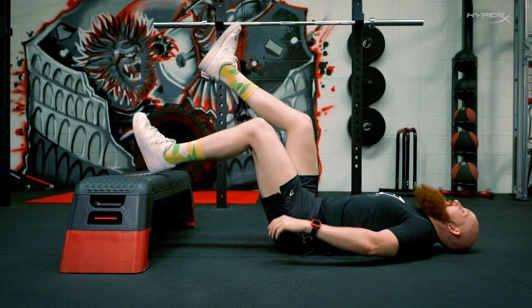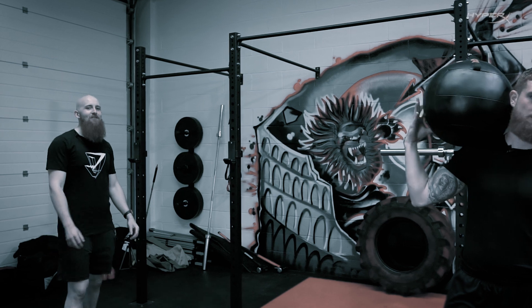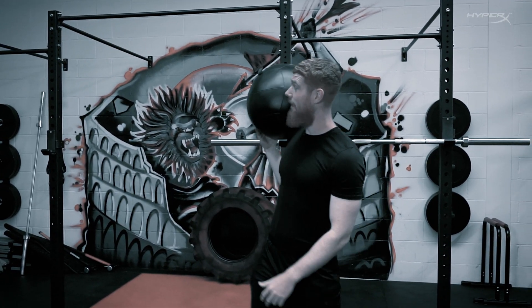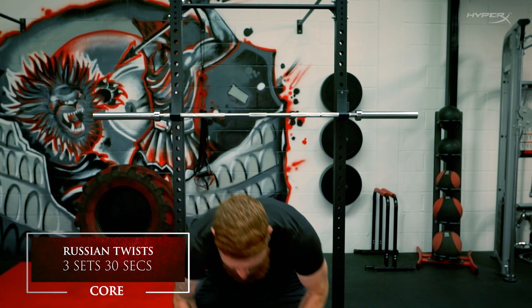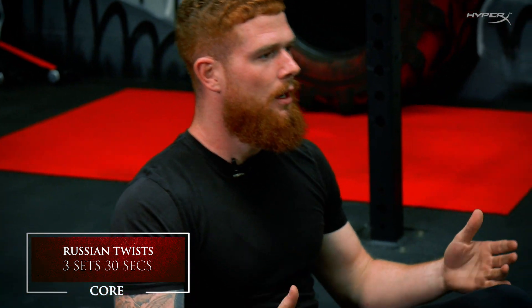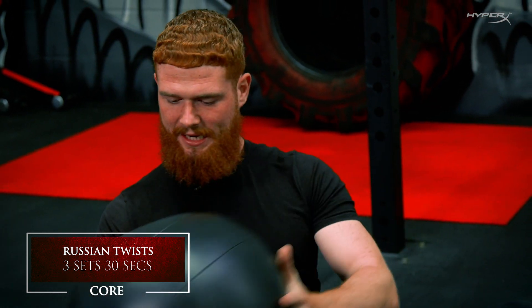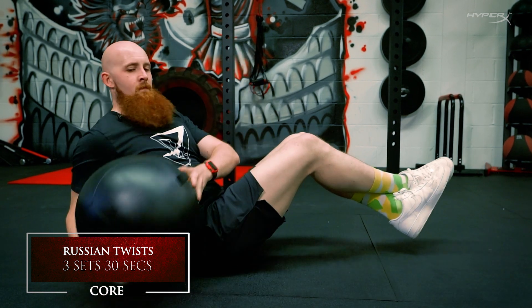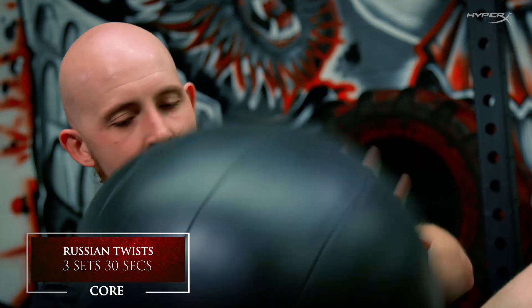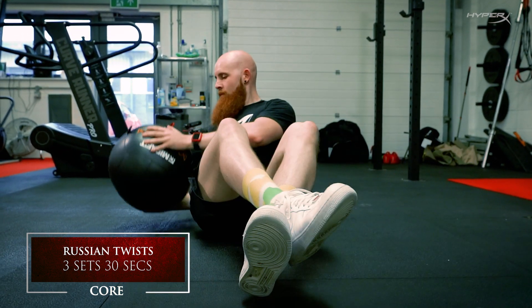Killer on the hamstrings. And always to finish off with a little bit of core — for this I'm going to need a weighted ball. Sit down on your bum, leaning back to where you find the tension in your abdominals, then take your weighted object and look at rotations either side. To challenge yourself, take your feet up off the floor, creating more core stability, and just rotate side to side. We're going for time on this exercise — just working as hard and as controlled as you can during the time.